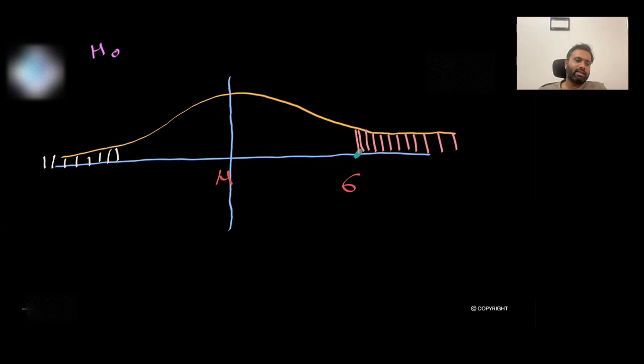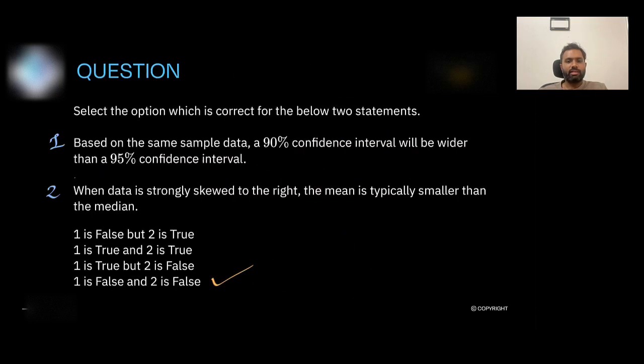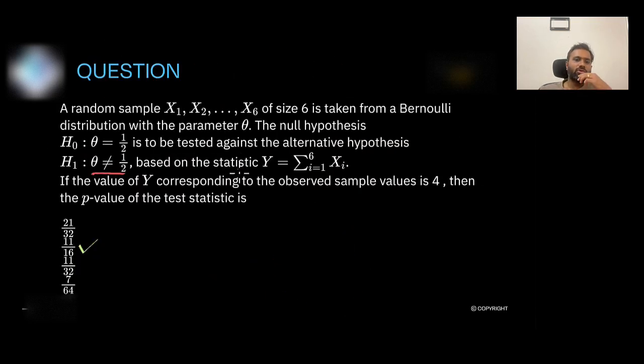In the last lecture, I discussed a question related to this particular question. You have a sample of size 6, and in the last video I had the null hypothesis theta equal to half. Here also the null hypothesis is half. In the last video the alternative hypothesis was theta strictly greater than half. Here the alternative hypothesis is theta not equal to half. So this is a two tail test. Earlier, the test we did was a right tail test. Apart from this, the setting is everything the same.